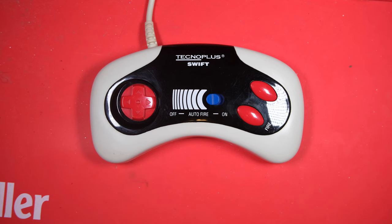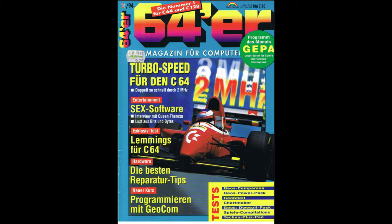And if it isn't already compatible with the Speccy, I can definitely modify it so that I can use it. I managed to find a review of it in a German Commodore 64 magazine called Fear and Sexiger. You might spot a date code on the joypad later - it's 1994, and this magazine is from 1994, which lines up nicely.